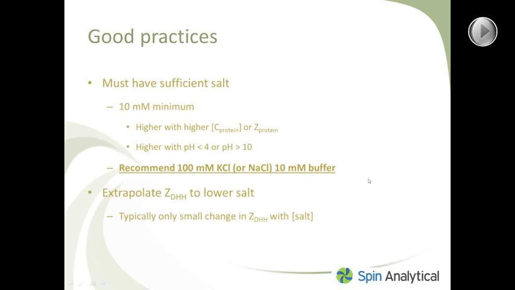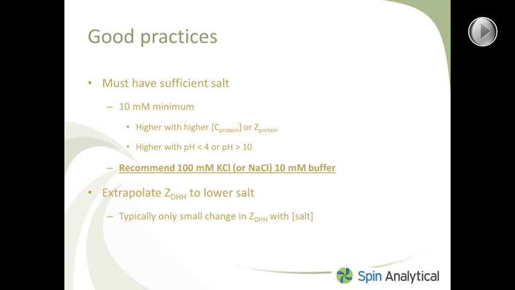So there's some good practices that also come from this. The first one is that you want to have sufficient salt in your system that your macromolecule is not carrying a significant fraction of the current. What we've found working in my laboratory is you need to have a minimum of 10 millimolar salt. If you go below that, you start seeing distortions in the charge determinations because the macromolecule is now affecting the electric field and its electrophoretic mobility is not exactly what you would calculate it to be.